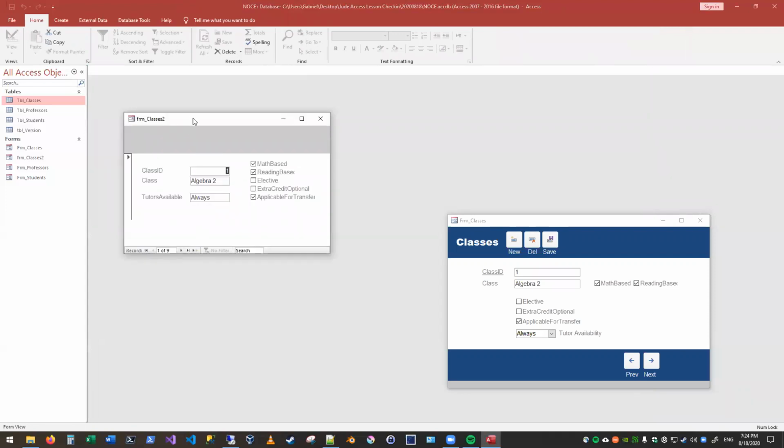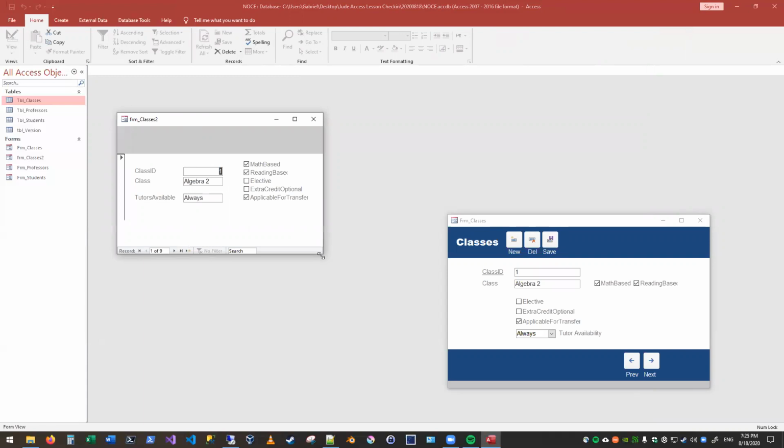Yep, I like that. Now, do you remember what I did to stop people from being able to do this? Can't do that with mine. No. Okay, so I'll show you what I did for that. I'm gonna go back to, oh, I can't go back to design view over here. Notice that, because it's a pop-up now. So I have to do it here.